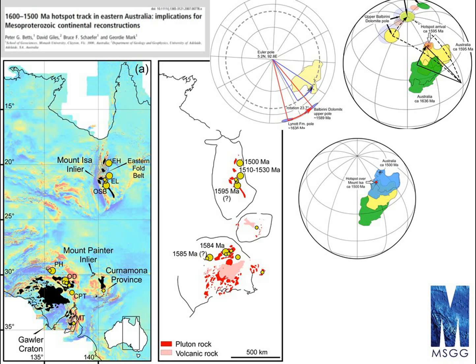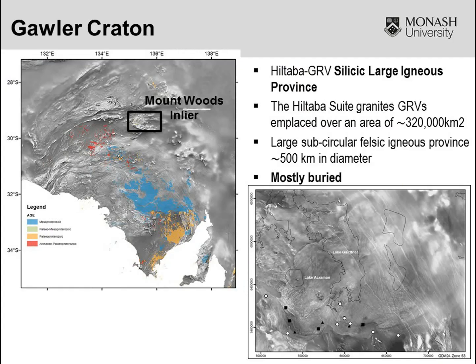And then what we did was, the point of the last paleomagnetic pole was exactly overlapping with this event. So we knew where we were in a point of time, and we plotted this magmatic event on top of Australia, and it fitted the same small circle as that polar rotation. So what that really means is that this is a hot spot that starts off at 1580-ish here, ends up at 1500 there, and it was tracking along the same trajectory as the paleomagnetic data. So we had a test, a positive test, to suggest that these are at least genetically linked in time and space, which is kind of neat.